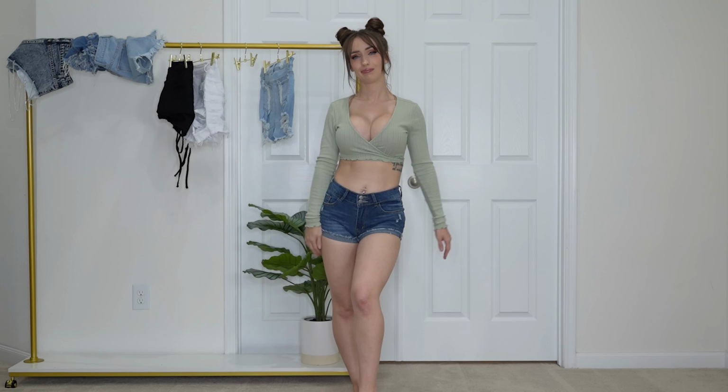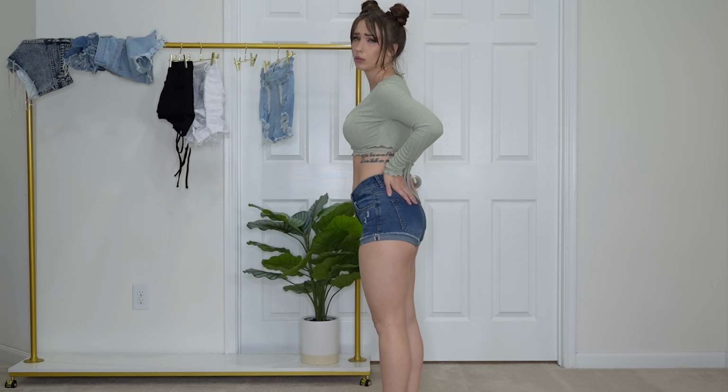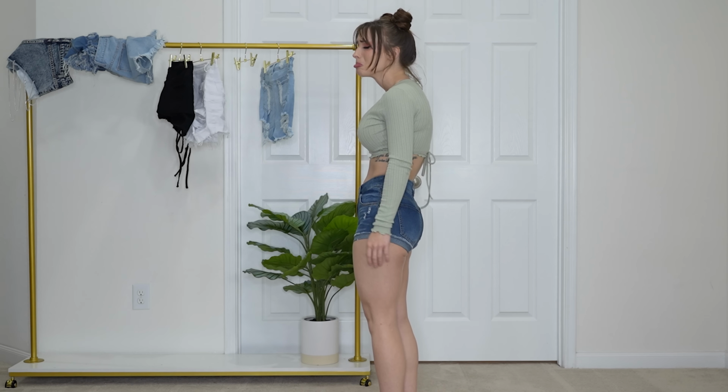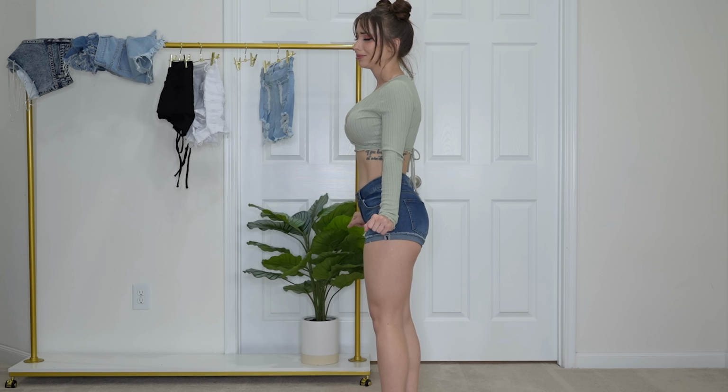Shorty short denim, and honestly these are the ones that I was the most excited to try on, and they're just not the best. They fit okay from the front, right? They're just not super stretchy, so from the side I like how cheeky they are, but they completely squish. I'm so sad.